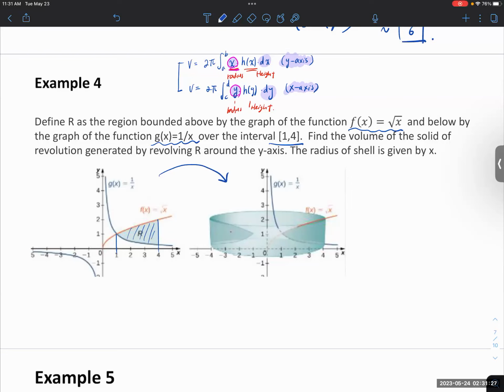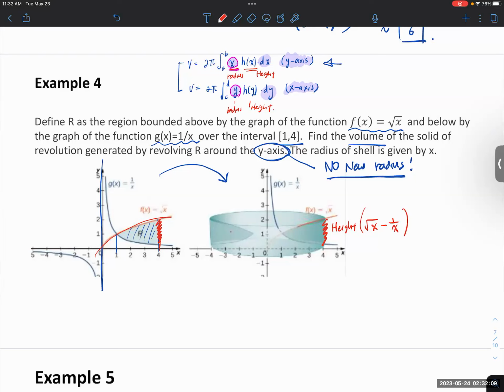But let me read it. Do they change the center? Do they change anything? So they said, find the volume when you rotate about the y-axis. So what happened? We know that there's no new radius, correct? Because it's going to be rotated exactly about the y-axis. Do we have a new height? Maybe, because this is your new height, right? How do you know? The larger height minus the smaller height. So the height is going to be radical x minus 1 over x. This is the height function.